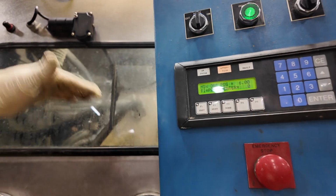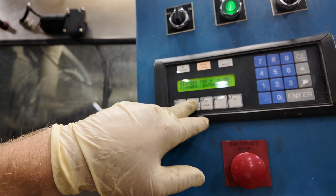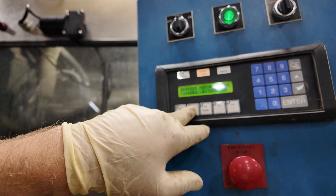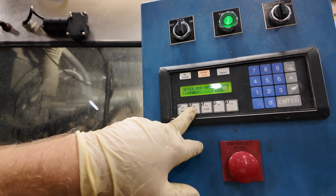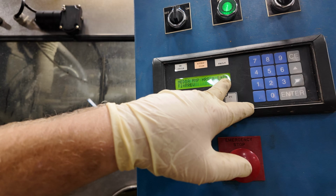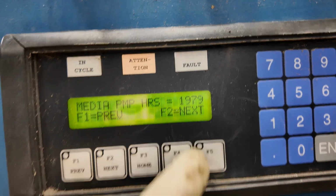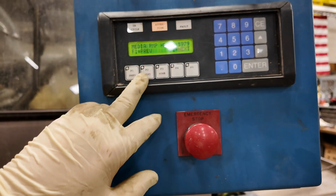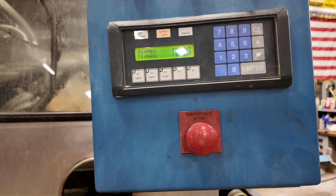There's the depth for the oscillator. There again, we've not been able to get that to work correctly. Media pump hours. Not sure if that's accurate, but that's what it says. And then we're back to home. So that's all that I have to show on that.